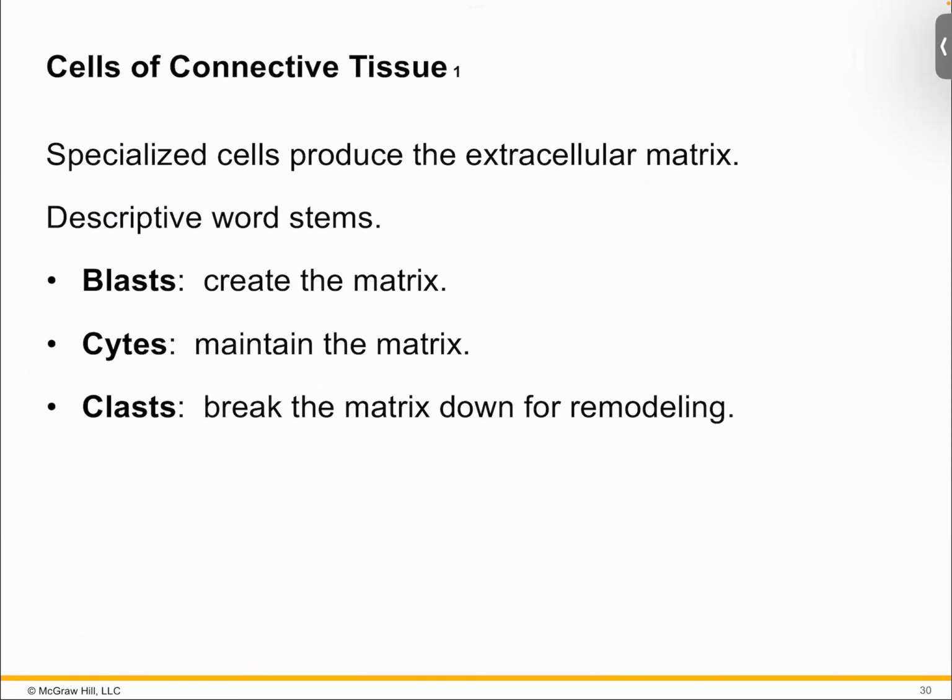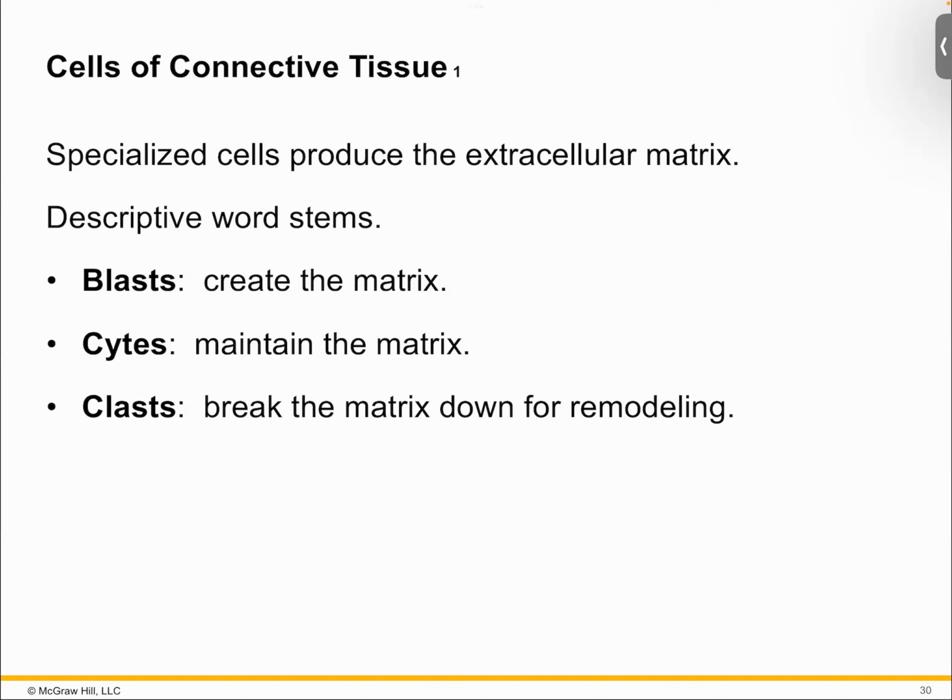So in terms of the types of cells, there's really 3, maybe 4 at times, basic types of cells throughout connective tissue. And you'll hear us refer to them throughout. But typically, and that's true for all general connective tissue, like cartilage or bone, they all have the same root type of cell. And the only thing that changes is the prefix that defines them as either a bone cell or a cartilage cell or something like that. So we have 3 different types of cells.